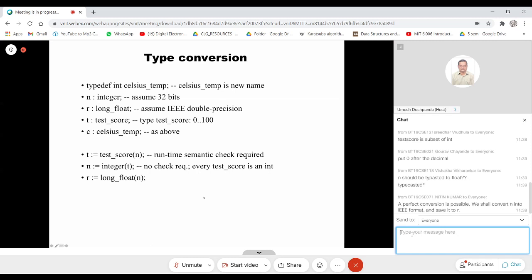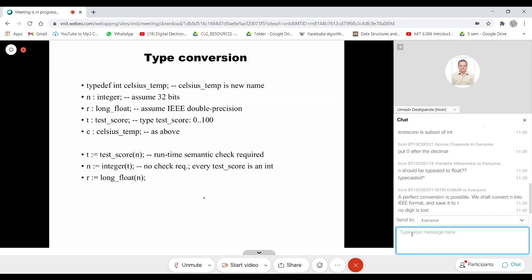So how can that be done? Nitin Kumar is asking, so a perfect conversion is possible. What do you mean by perfect conversion here, Nitin? Can you unmute and speak? No digit is lost.